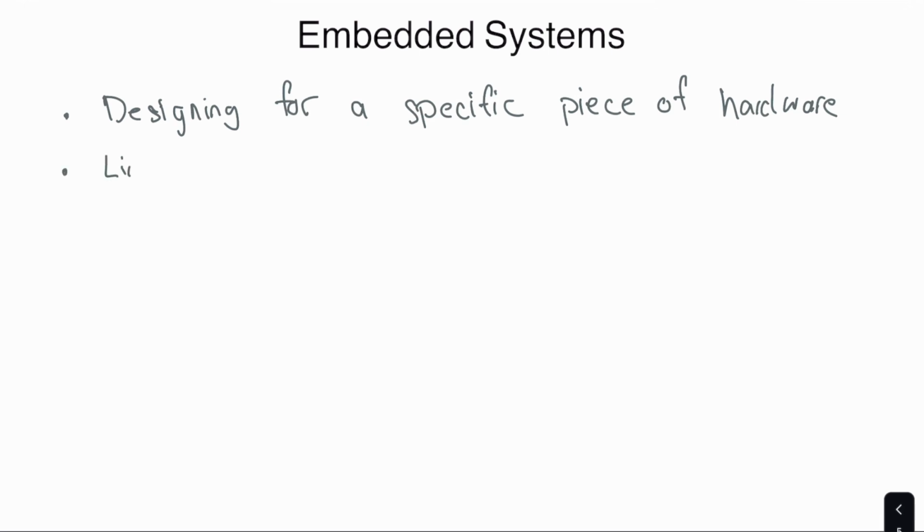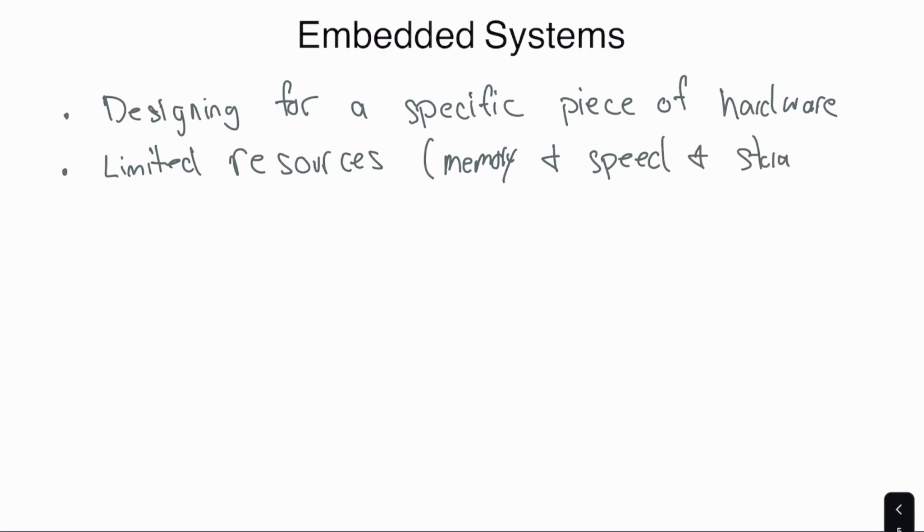We'll also have a lot more limited resources. That includes things like memory and speed and storage and just overall capabilities. Our network speeds are going to be slower. We're going to have fewer things running at any given time. You may have run into stack overflows while programming in Python, but trust me, that'll happen a lot more quickly if you try to write a recursive function for your microcontrollers.